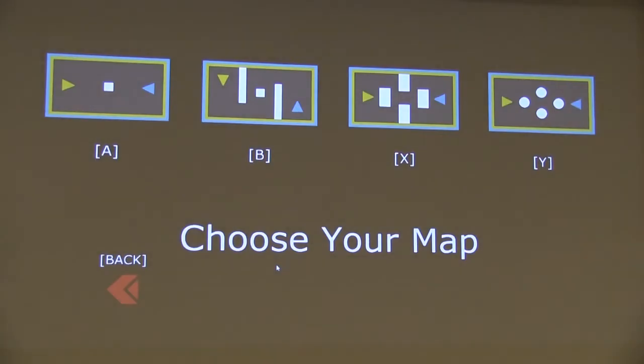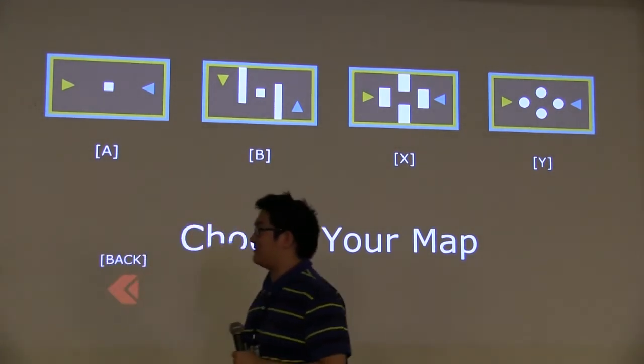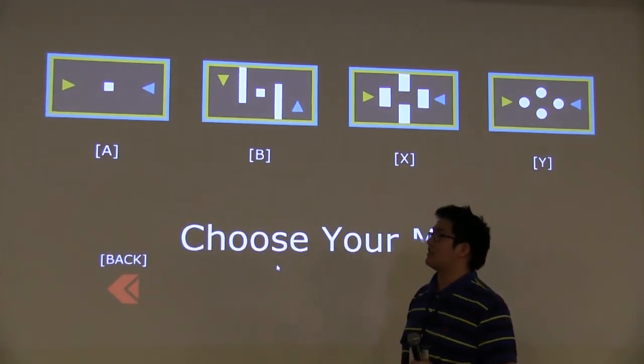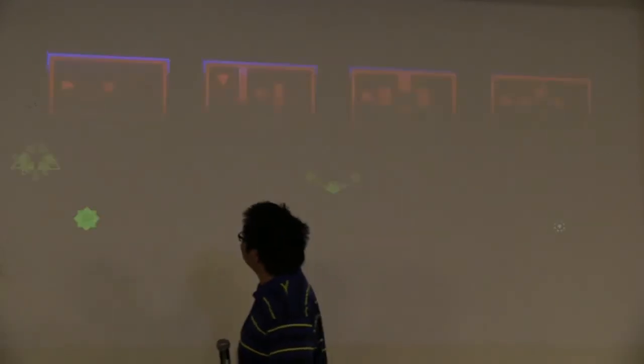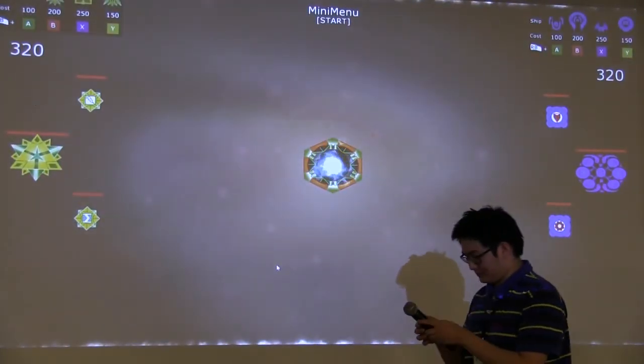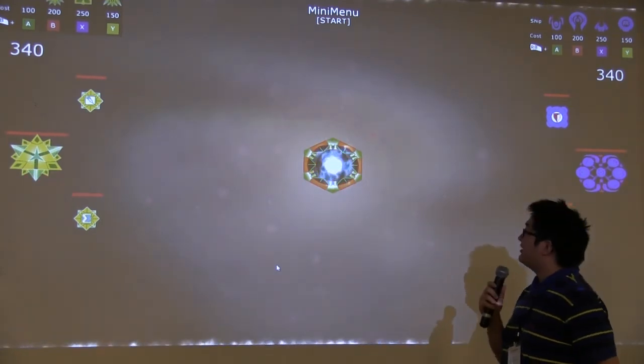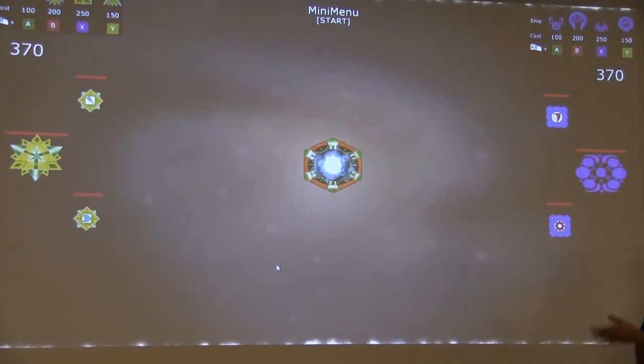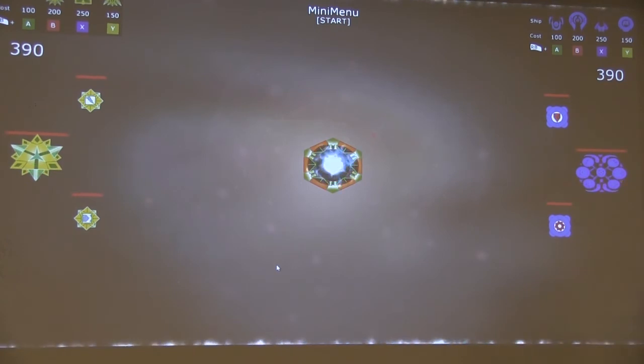Okay, play. So when you press the play button, you're granted access to 4 different maps, and each map has a different structure than the other maps. Some maps are much more open than others, such as the first map. Go there. Anyways, some maps are much more open space than others. Go back.